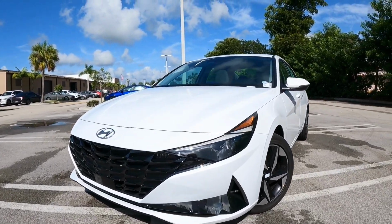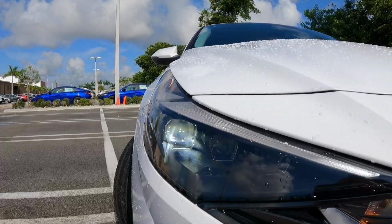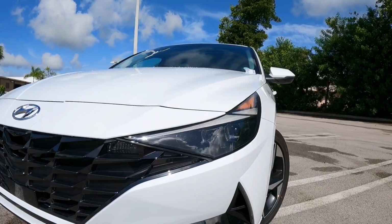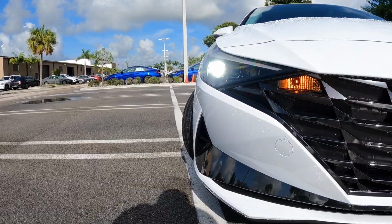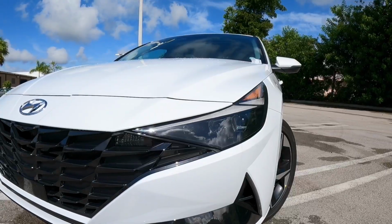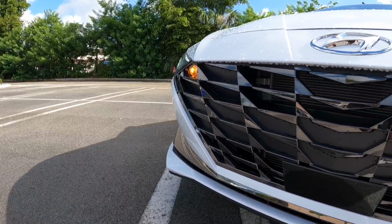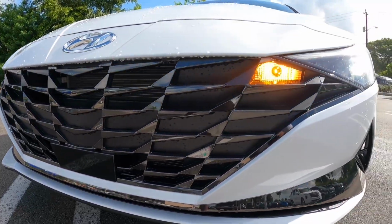Looking at these headlights, this is the only way you're going to get full LEDs if you go for the top hybrid model here. This is a matrix style headlight with an LED daytime running light and an incandescent turn signal. I'm surprised to see that Hyundai didn't go with a full LED setup. The incandescent turn signal is actually hidden into the grille. I do like their Cascade waterfall grille. It looks really nice here with the dark chrome finish.